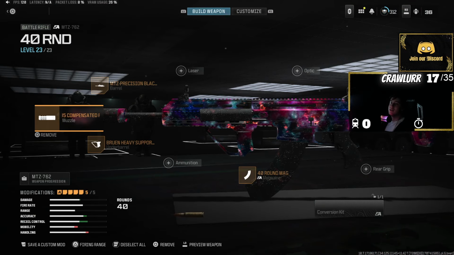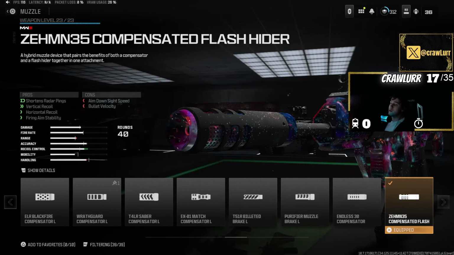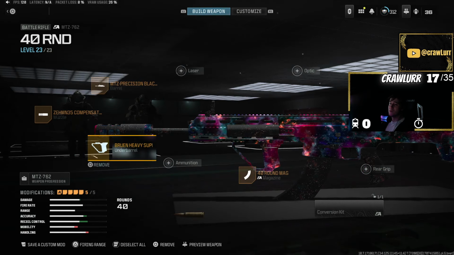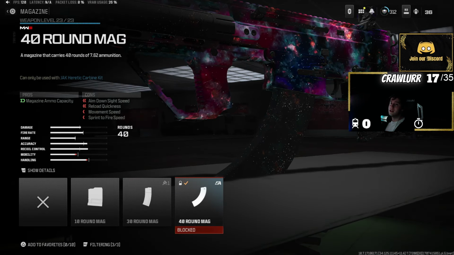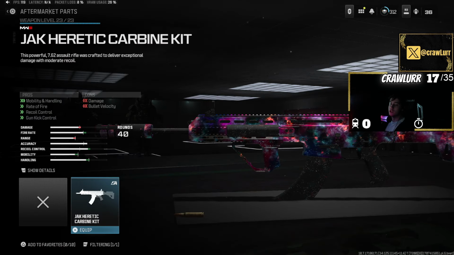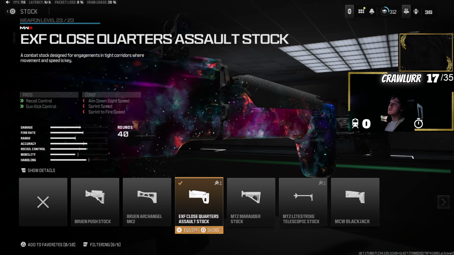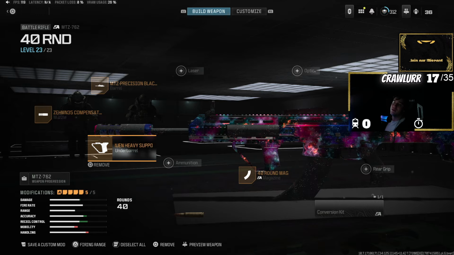And I was also running the MTZ-762. And again, either one of those three muzzles work, whether it's the Zen Compensator, Cassis Break, or the Jack. And then I was running the Precision Thorn Barrel, Bruin Heavy. And then I still have the 40 mag saved in my class. This is available with the carbine kit for the conversion. But if you guys don't want to run that, then just run a 30 if you don't have it pre-saved like I do. And then the close quarter stock. If you want, you can take off the stock or the underbarrel and instead run an optic if you prefer.